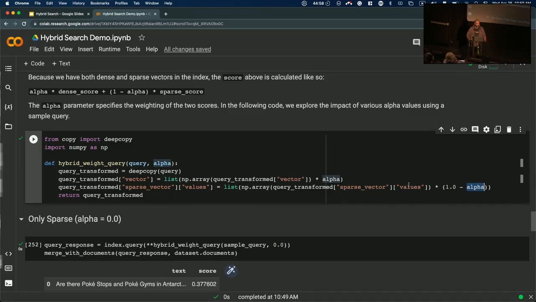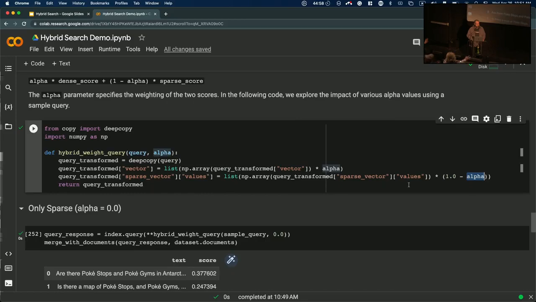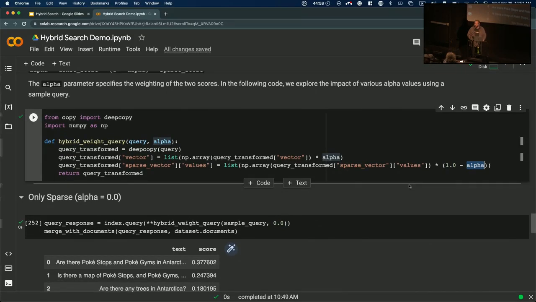and that basically changes the actual values of the vector itself. And since we are within a dot product space in an index, what happens under the scenes is basically that the vectors become bigger or smaller. Their angular direction does not change, so their meaning, so to speak, does not get changed, but the amount of influence they have on the final result does change. I hope that clarifies it a little bit better, and if not, we can tap into that a little later.